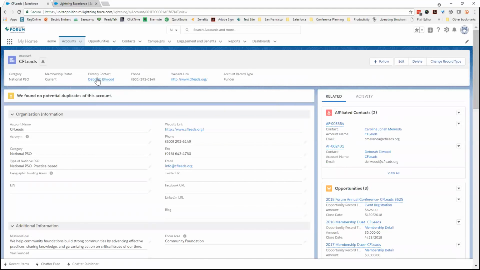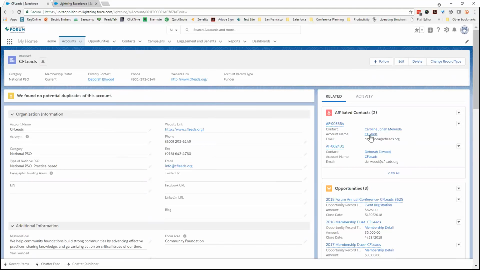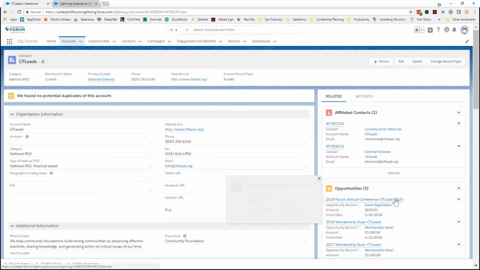When you roll over some of these related things, you'll get this nice pop-up screen, and you can change what shows here as well, but you can see the big information, right? Like what's their title, and some opportunities there. Especially when you're on a contact record, you can see the key stuff about an organization too. Same thing with the opportunity. So you can see, oh, this one isn't paid yet versus this one. So it'll show you. It's just a helpful thing, so you don't have to actually go into that record. You can just see the key highlights that your people most likely want to see.